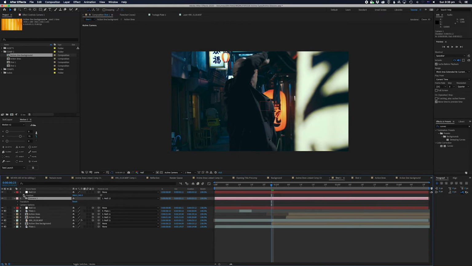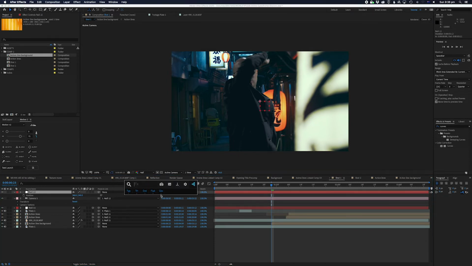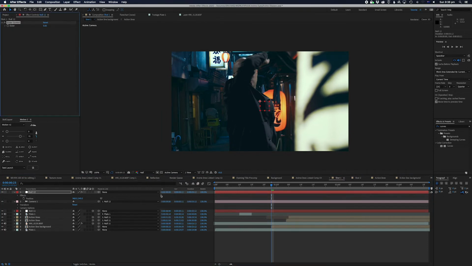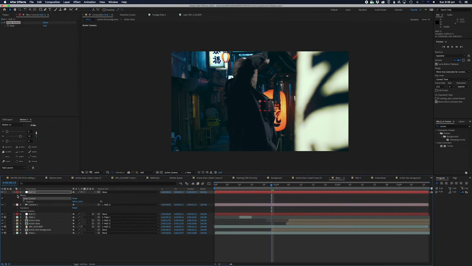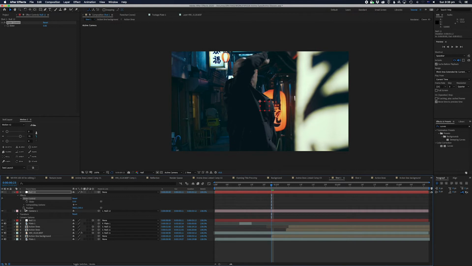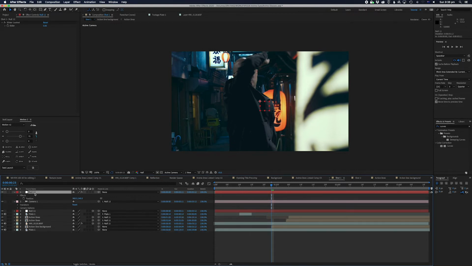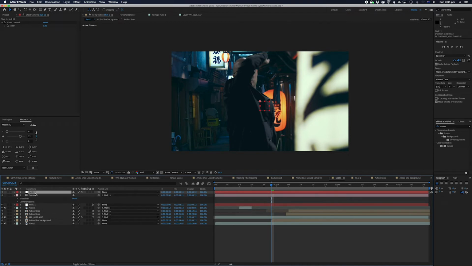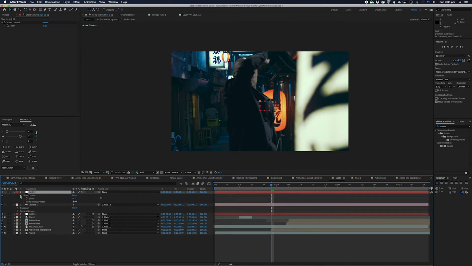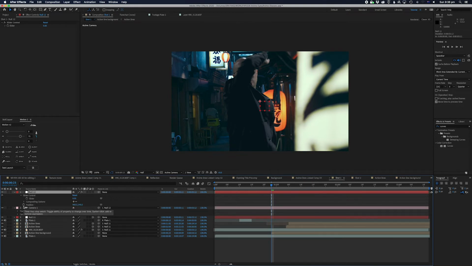So we're also going to add a slider effect, slider control. What we're going to do is twirl down and twirl down, and make sure your position is up as well. How do you get there? Sorry, let me try that again for everybody looking at home. Press E to bring the effects up, which is the slider control, and then hold down Shift and press P, and we've got both those things up at the same time.